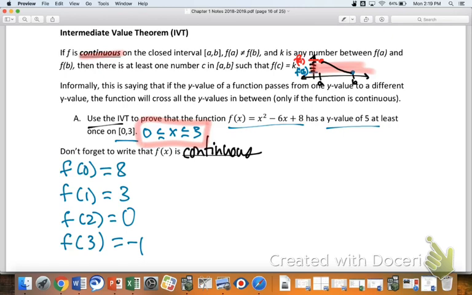So unfortunately, Zoe, we tried the 0, 1, 2, 3, and we didn't come up with an output of 5 anywhere. If we had, that would have been cool, but we still would not really have used the IVT. But your suggestion of plugging in some x values on the interval was actually a pretty good one. Anna, I don't know where you were necessarily going. Could you use that data to help us?